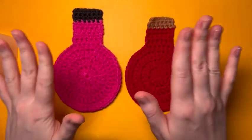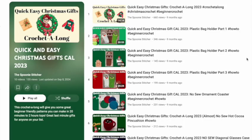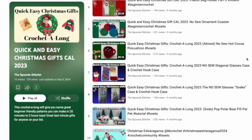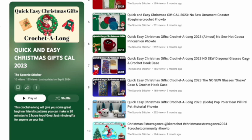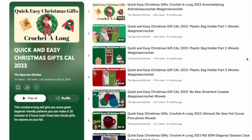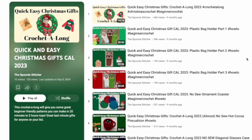Okay? So try to stick to the same brand of yarn and try to make sure your ball is 100% cotton just in case. If Halloween is not your vibe, then please feel free to peruse my Christmas crochet along that I did last year. There's lots of fun, easy, quick gifts that are very fun to make. And some of these we will actually need for this year's crochet along as well. So you might want to take a look at it.